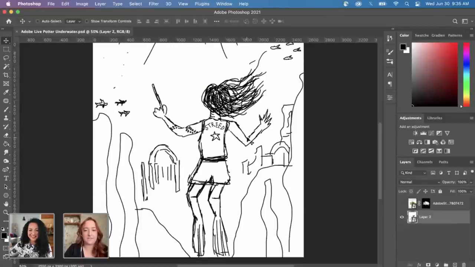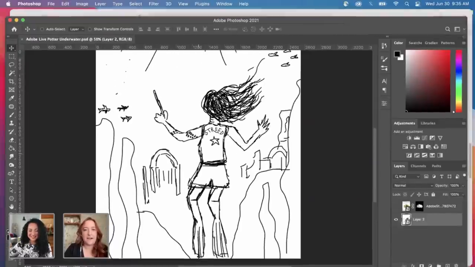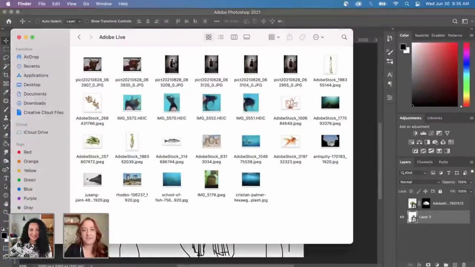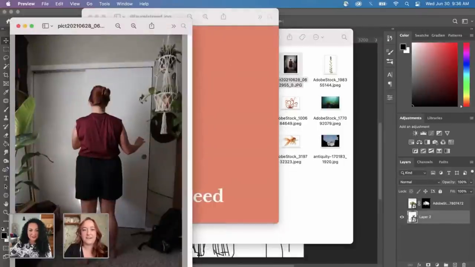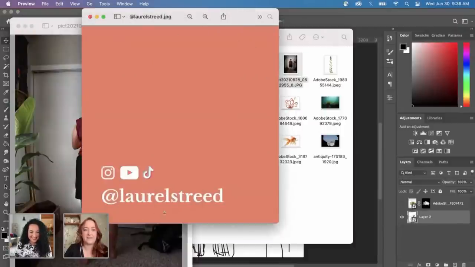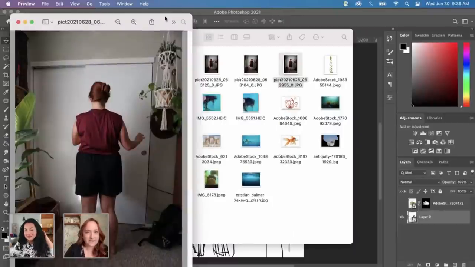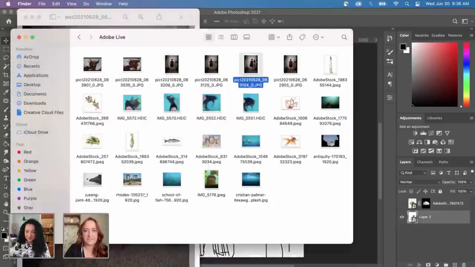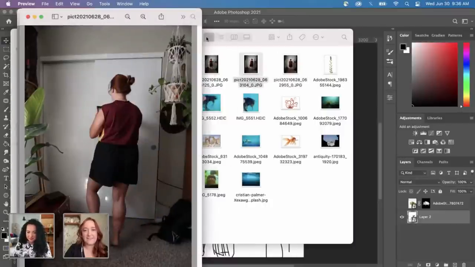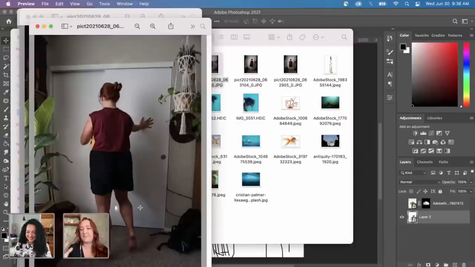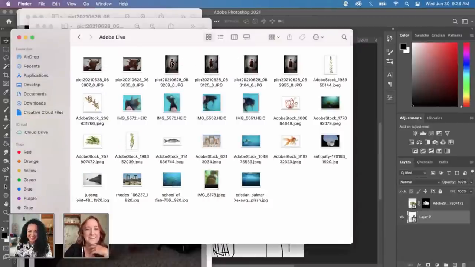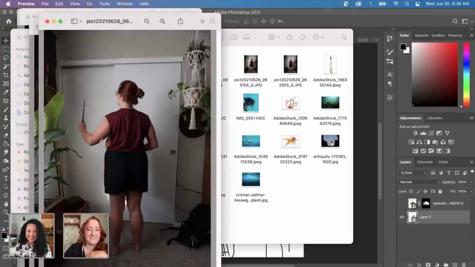So what I'm also going to do is I have already gone ahead and taken a few pictures of myself, and these are all of my images that I'm going to be using to create this composite. So as you can see here, these are a couple images that I'll get up. That's all my social. That's everything you can find me on. So here I have one image of myself, and then here's a leg. Here's a second leg to make the appearance of me floating in the water. It takes a lot of work to make it look right. And then the arm here.